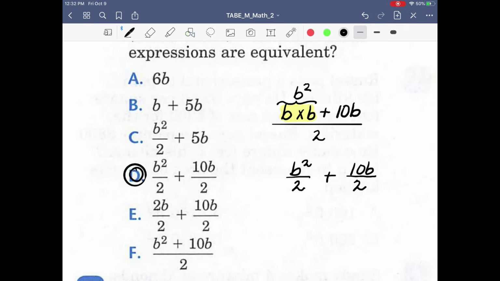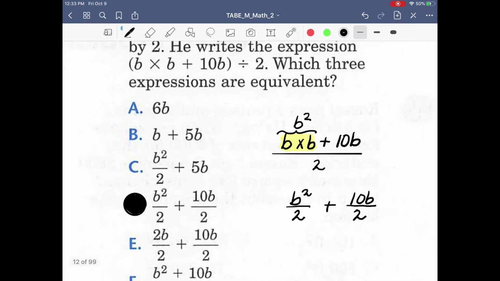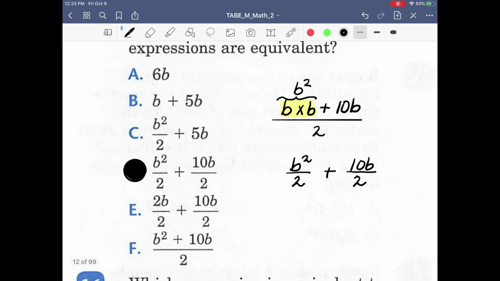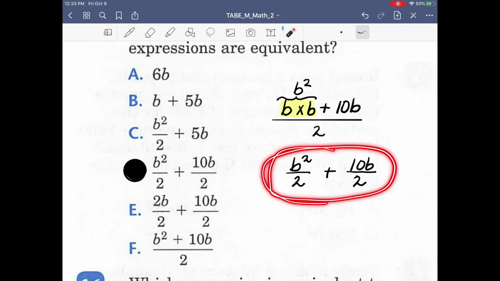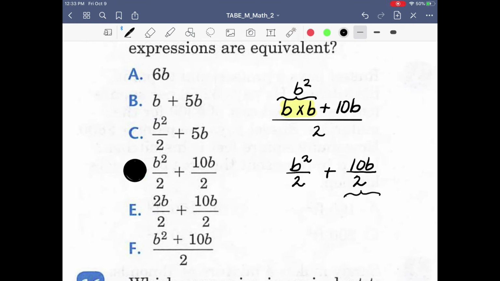And how many did we need on this one? I'll have to scroll back up to see. I know that D is one of them. We need 3 of them. So let's do a little thinking here. Look at this part and see if there's anything that you could simplify. Yes, right here I can say 2 into 10 is 5 to get 5b. So then I'm left with b squared over 2 plus 5b. That is option C. So that's one of my choices. We need a third one.